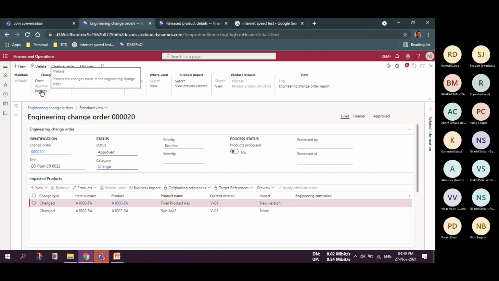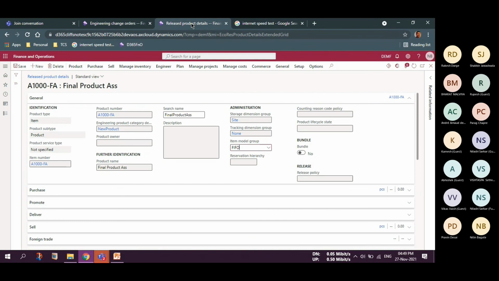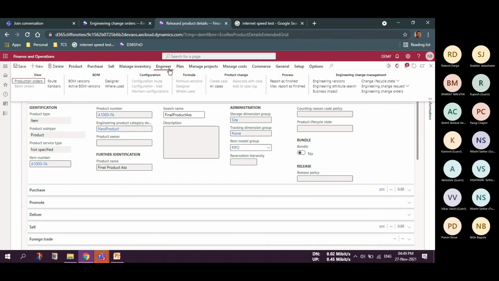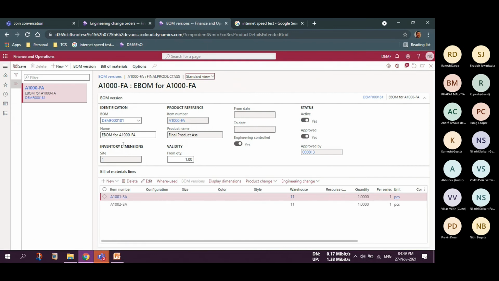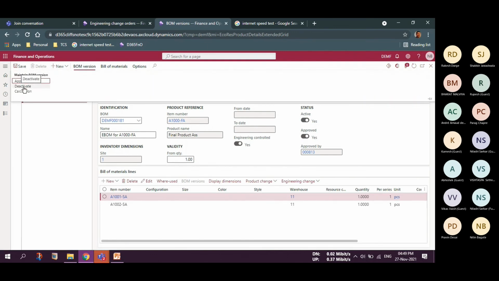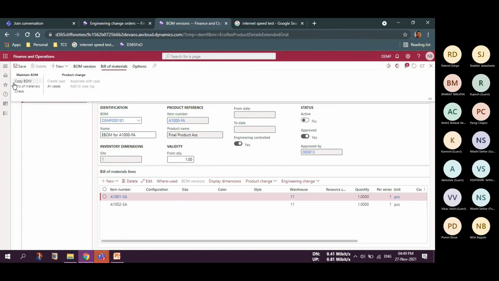Then I'm going to process these changes. This process won't allow me to update it because the older version of the final item is currently active. For that, I have to deactivate that version, and let me deactivate it.